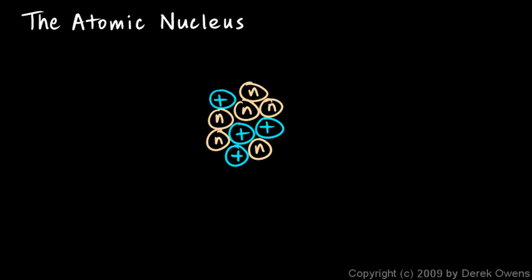Okay, we're talking about radioactivity and radiation, and we need to say some things about the atomic nucleus. Here's a diagram showing a nucleus of an atom, or at least part of it. You see it has neutrons and protons in it, and the question comes up: what holds the particles together in the nucleus? Why do they stick together in a clump?